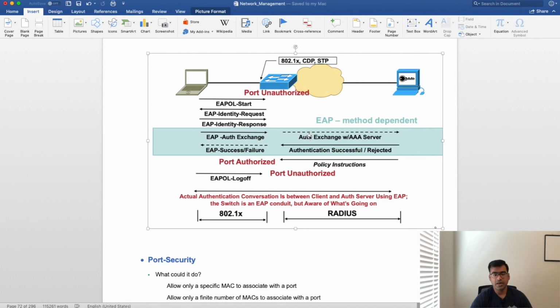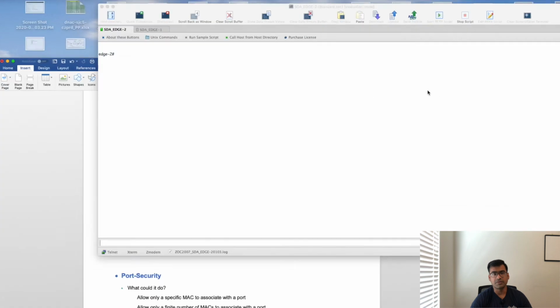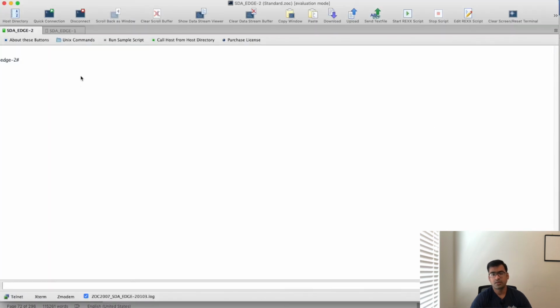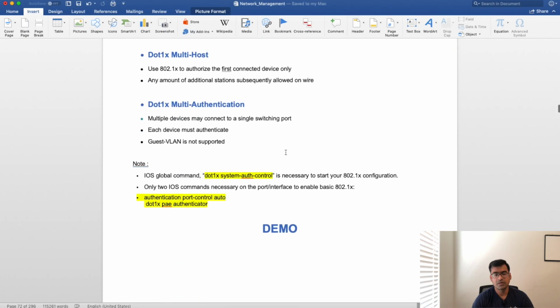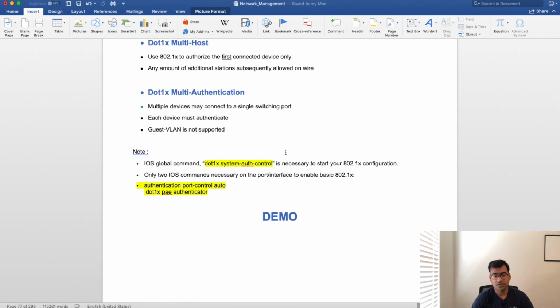All right, let's go back to our live demo. So I have a switch here where I have a Windows VM connected. Before I show run, one thing: there are multiple commands based on different use cases, but at a bare minimum, you need three lines of command.